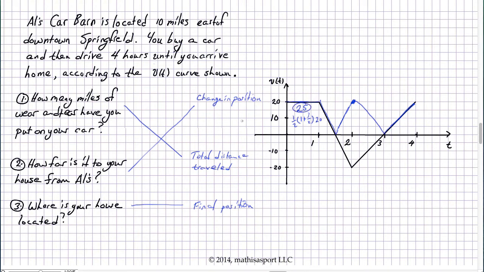Next we have a triangle. It goes from one and a half to three. And its height is 20. So one half base of three halves times height of 20. That's going to be 15. And then finally we have this triangle. Here we're going to have one half the base. Base is one. The height is 20. One half one times 20. That's going to be 10. So the answer to the first question is 25 plus 15 plus 10. So the first question is 50.